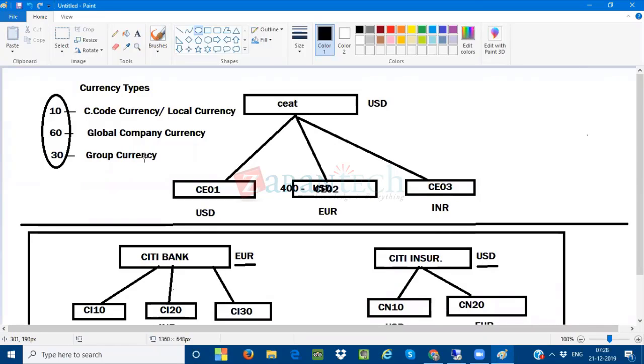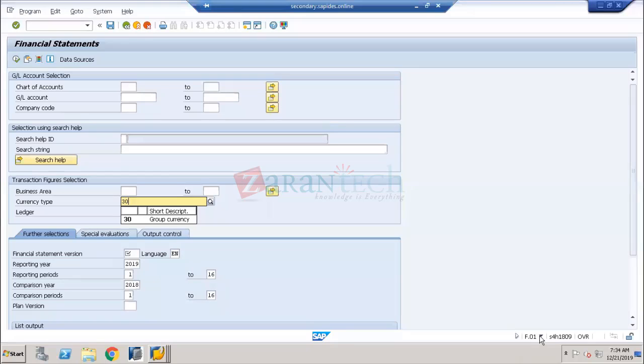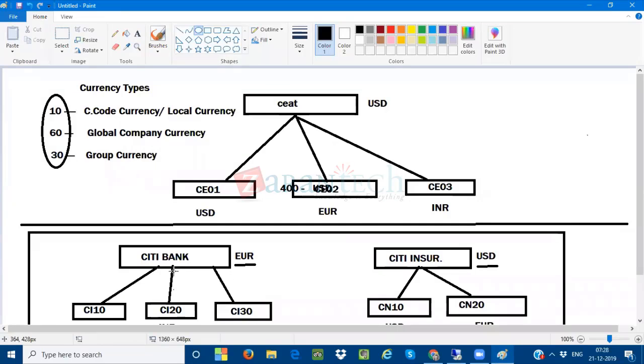The group currency is nothing but, irrespective of the number of companies in the same client. I told you that 400 is my client. I'm logging into 400. In that 400, I have 1, 2, 3, 4, 5, 6 companies with different currencies. Now, at a client level, you are assigning one currency. I might have euro, USD, INR, or different company currencies, but at the highest level, I want one currency for reporting. That highest level is going to be called 400.